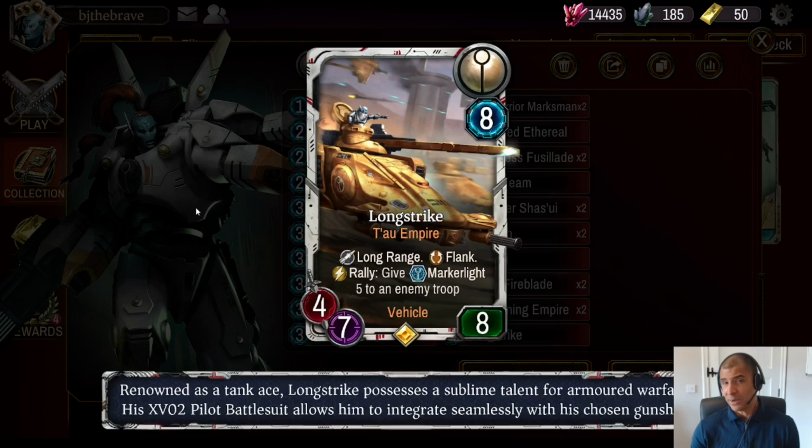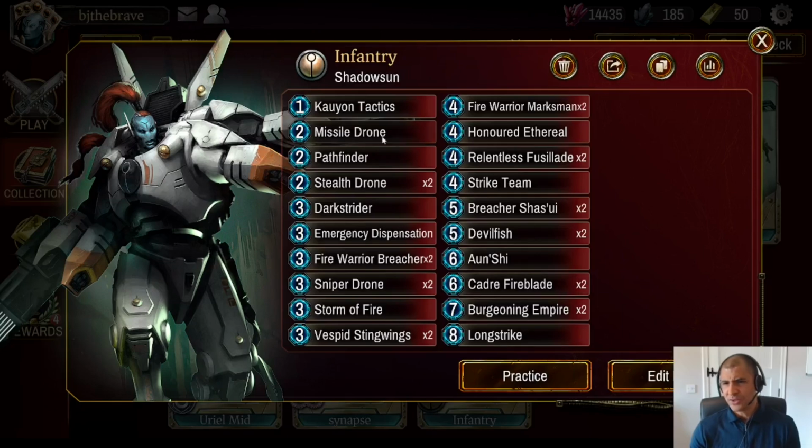And so that's why I think Long Strike's actually quite key to the deck, because it is one unit that really allows the Tau to come from behind. So I actually hope it doesn't get too touched in the nerfs, because it is quite vital to help the faction as a whole. So that's kind of the deck.